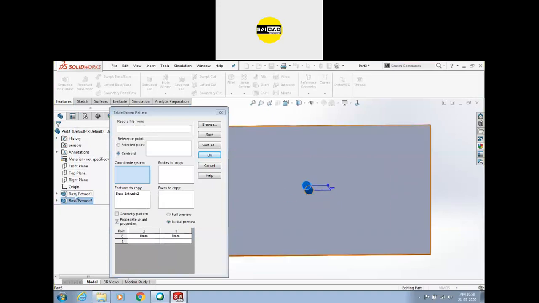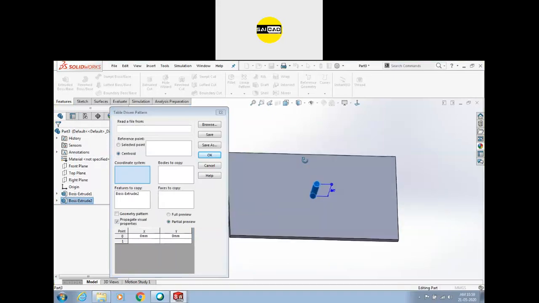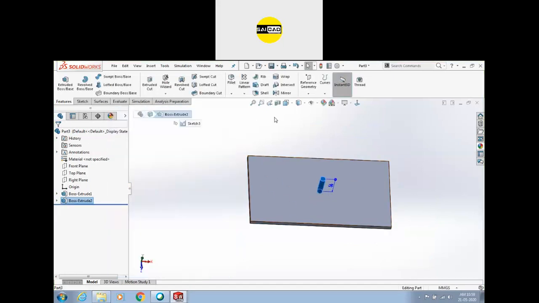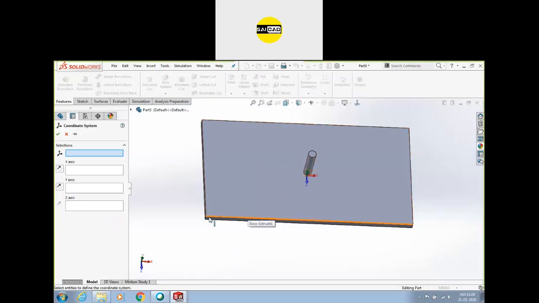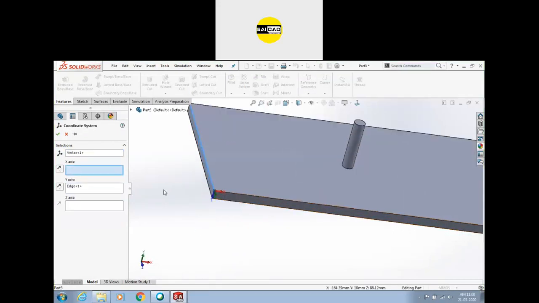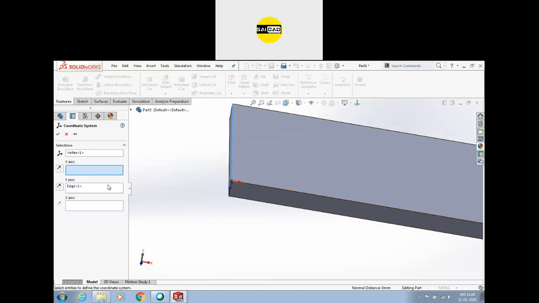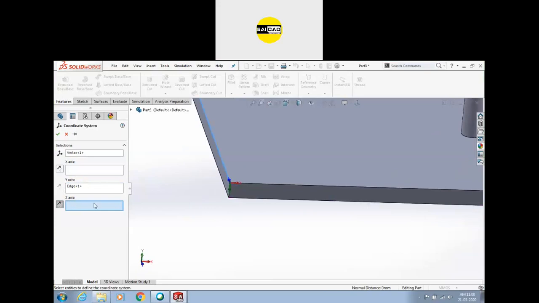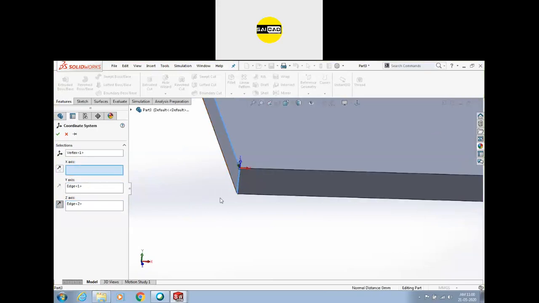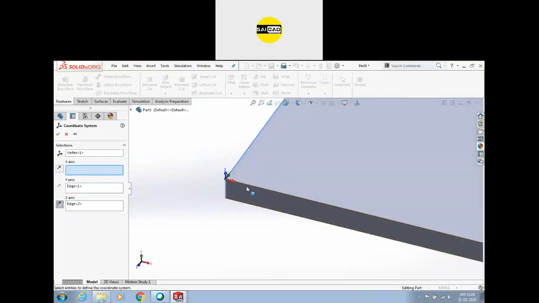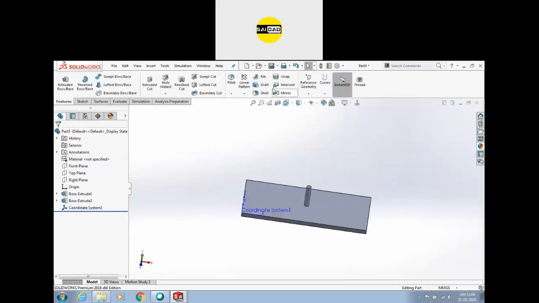Okay, right now we don't have any coordinate here, so we have to create a coordinate. So first go to the reference, we have the coordinate system, create the coordinate where you need. I want a coordinate up here. The x direction should be this one and the y direction should be this one. Okay, so, if you need the z direction in the upward, click on the z direction, reverse that, and select the reference for the z direction like that. You can see x is this one, y is this one, z is upside. Click OK. You have the coordinate system.